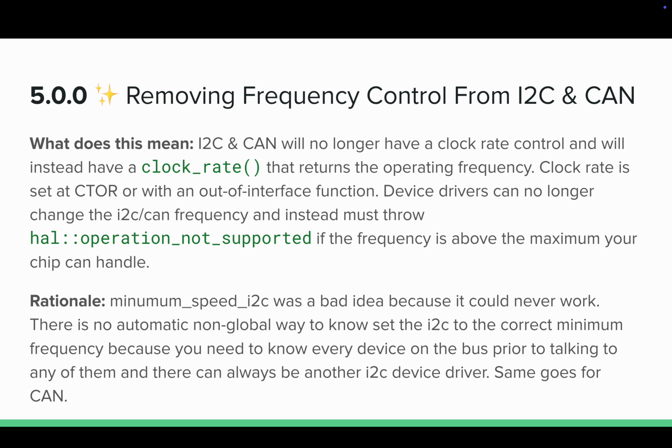So I looked at other abstraction layers out there. Actually, I didn't look at them. I re-remembered how the device tree works for Linux. And I remember the device tree is basically stuck. It's set to a very specific number. You can change your frequencies at runtime, and we will still allow that so long as you don't have a shareable I2C available. But in general, you usually hard code it to a number and you leave it there. And that's gotten me thinking that maybe that's how we should approach I2C and CAN.